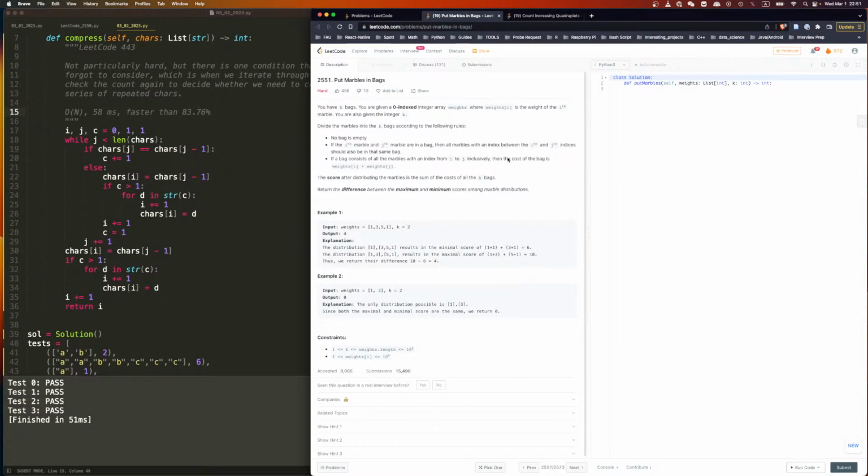So to get 2 partitions, we need 4 values. So basically, we're asking, is it possible to find 4 minimum values among all these things?